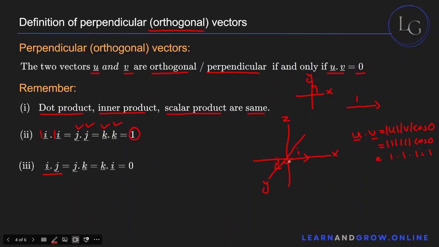So the angle between i and j is 90 degrees, and cos 90 is equal to 0, which means that any term being multiplied with this is equal to 0, in which case i·j is equal to the magnitude of i times the magnitude of j times 0, which is equal to 0. Same goes for j and k, right? Because the y-axis and the z-axis are again at 90 degrees from each other. So let's say this is k. Again, at 90 degrees, the cos 90 term becomes 0. So this is also equal to 0. And the z-axis and the x-axis, or k and i, are also perpendicular to each other at 90 degrees. So that is also equal to 0. And that is the concept of orthogonal vectors.